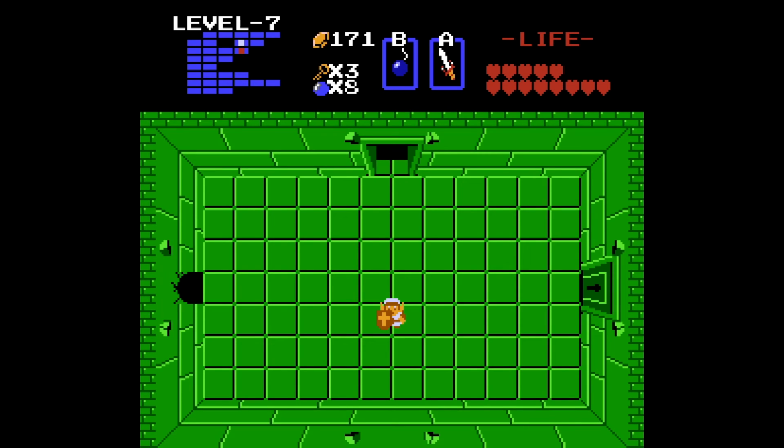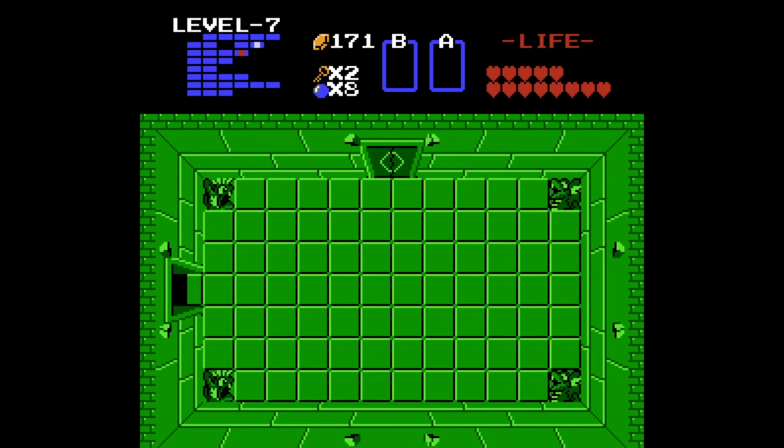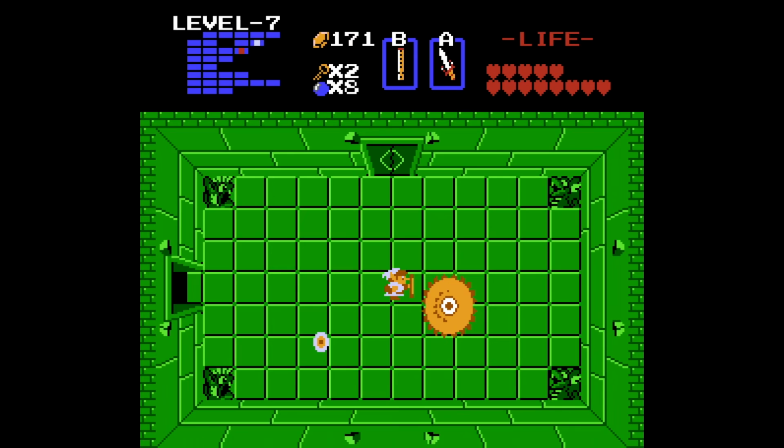The only one I know is Rope, which is the snake. Yeah, yeah. My favorite one is Rock. Can you guess what enemy that is? Is it Rock by chance? How'd you know? I'm an expert.